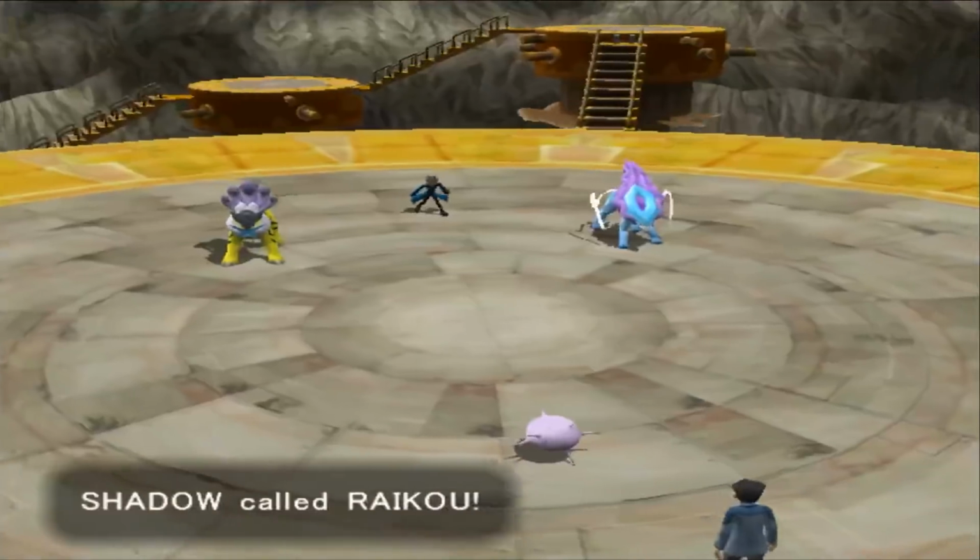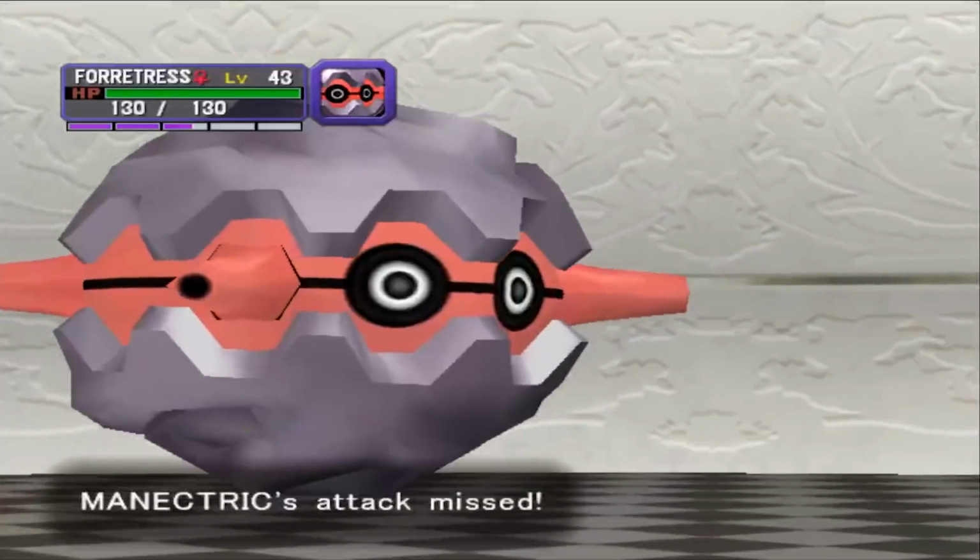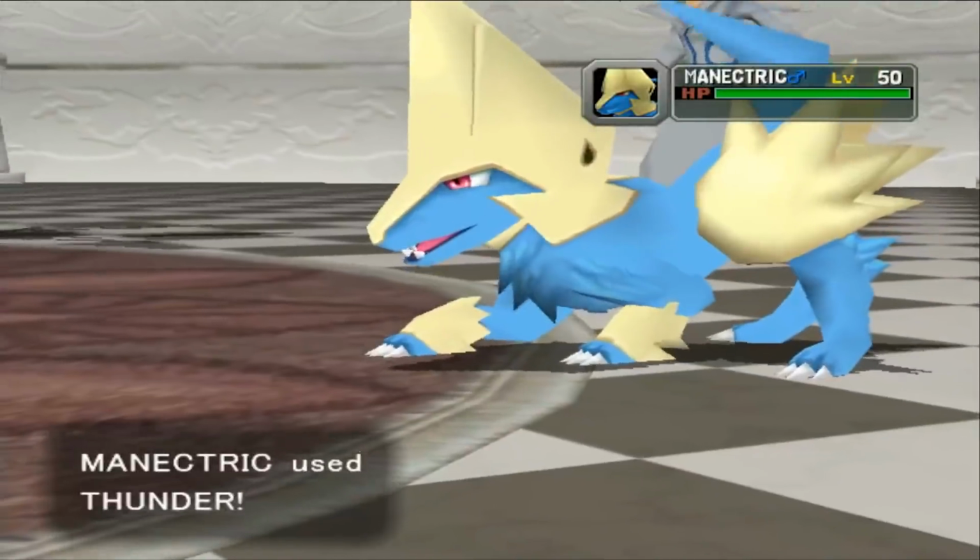The battle starts off amazing because my Fortress gets killed by a Thunder from a Manectric and my Raikou goes into Hyper Mode immediately.